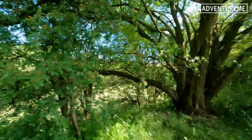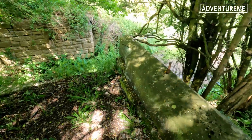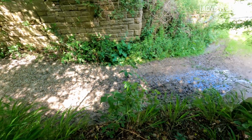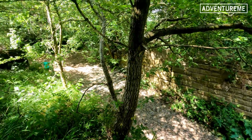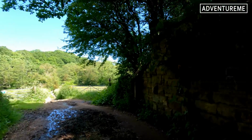So I'm now leaving the track bed to head back up to the car. We've reached another bridge, right where I need to turn off. Just show you this. Again, this would have been a farmer's track just down here. You can see the wall here, and the abutment on that side. And I'm still on this one, where I need to head that way now. Here's the bridge down below. What's left of it anyway.